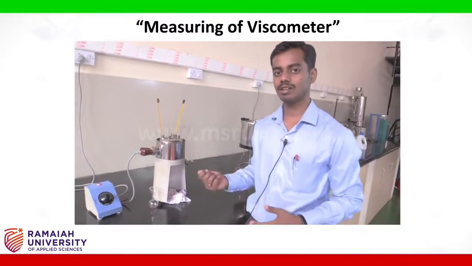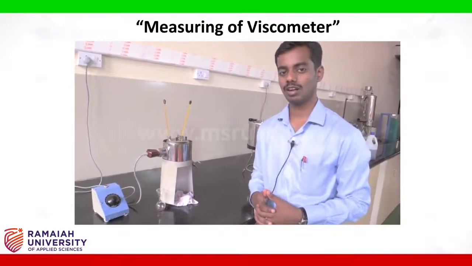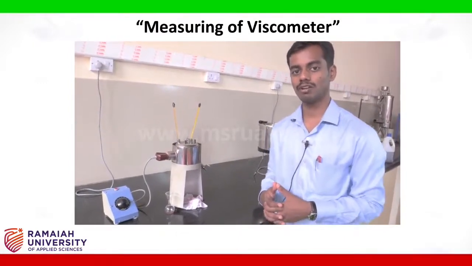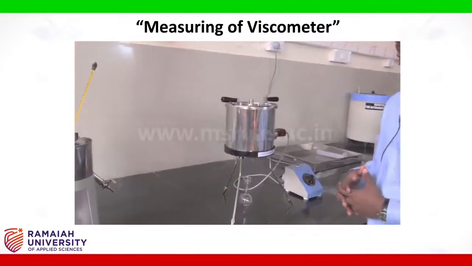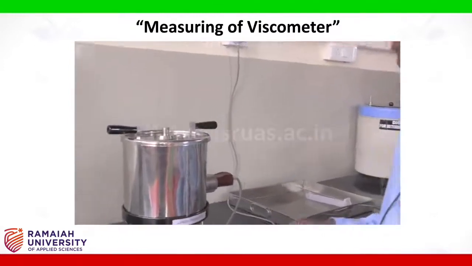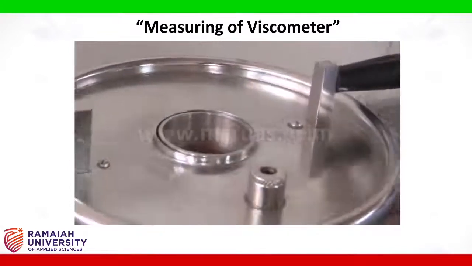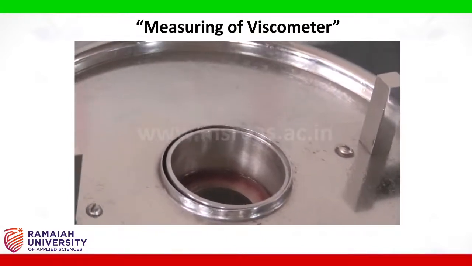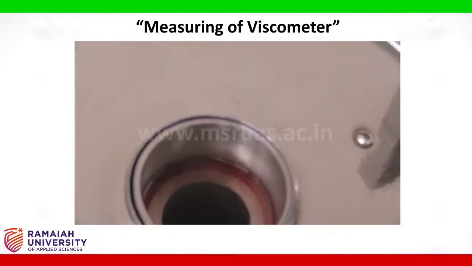Now, as the water is being heated up in the redwood viscometer, we shall repeat the same procedure for the Seybold viscometer. Just as in the case of the redwood viscometer, even in the Seybold viscometer, we have an oil cup inside which we shall collect the oil whose viscosity has to be measured.